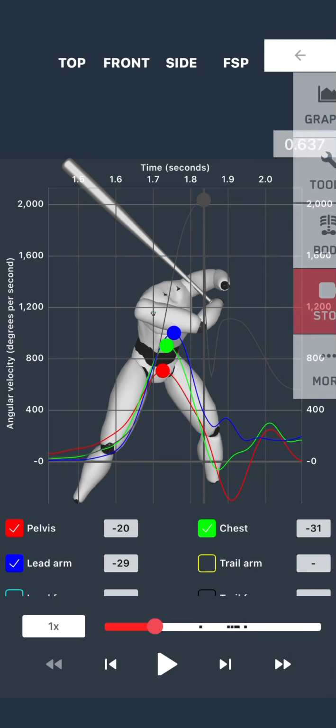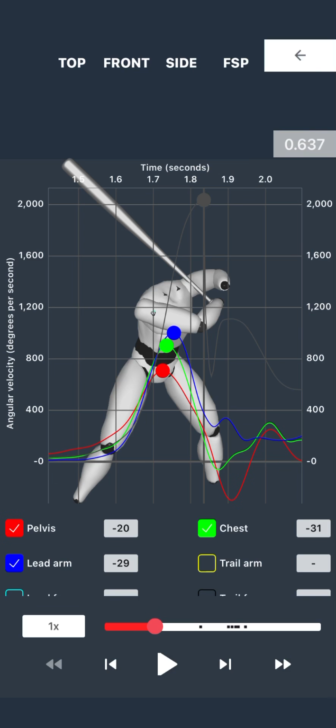All right, so here we're going to take a look at a motion capture using 4D motion of one of our 10-year-olds, and we have the kinematic sequence graph up here. I have the pelvis and the chest and the lead arm and the bat highlighted, which is going to show us when the pelvis and the hips accelerate and decelerate, when the shoulders go, the lead arm, and when the bat accelerates. So what we're looking for, and we're going to look at the deceleration pattern here, is really how energy gets transferred from one segment to the next.